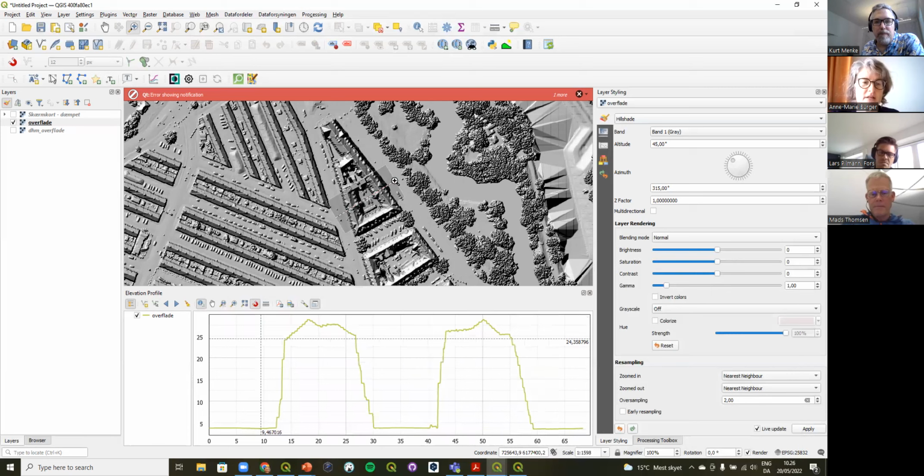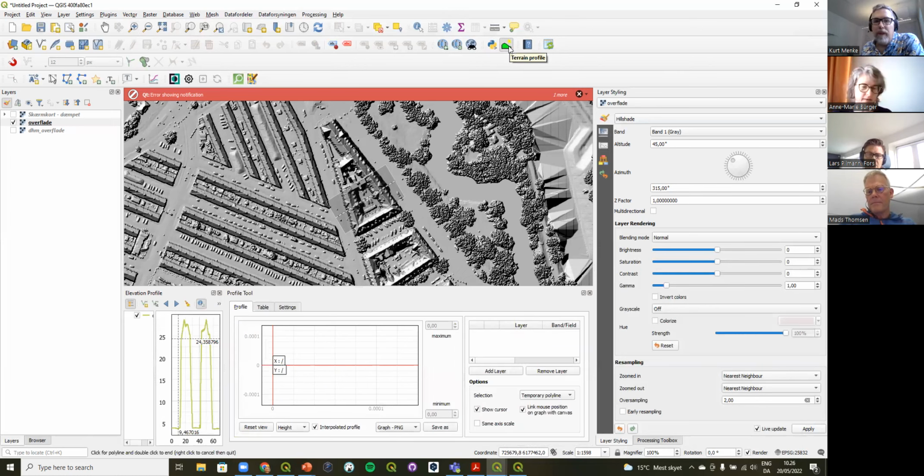But I had another course with you, Kurt, and you showed a bit the same, didn't you? I recall that there was another way for the lines. Yeah, for the Dutch, there's been this plugin, Terrain Profile, for quite some time. Yeah.